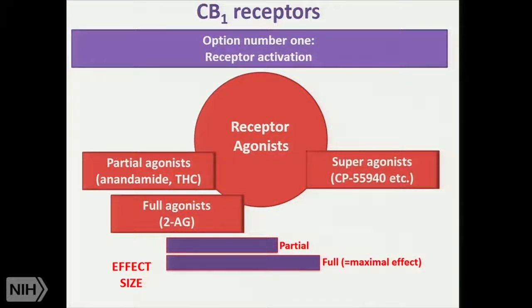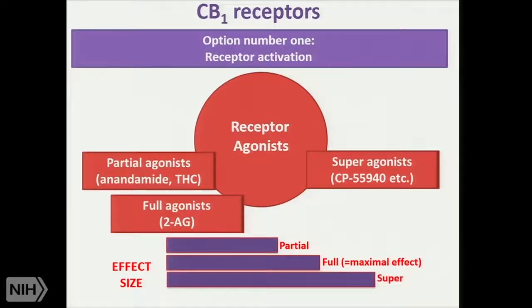Now, I'd like to introduce you to a new term, which is not really new, but I didn't make this up, but it's a term that I think we should keep in mind, a superagonist. Compounds such as CP55940 in given situations can actually cause a greater than maximal effect. So what is full and what is super becomes almost like a relative term. But to give you a sense again that if we create probes, we can really change the response in ways that nature did not anticipate. And this is what we have done, I think, with a lot of these cannabinoid agonists, activating CB1 receptors a lot more than anandamide or 2-AG were meant to do by evolution.